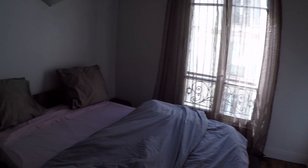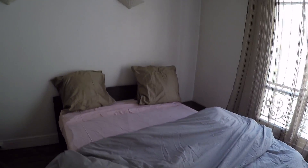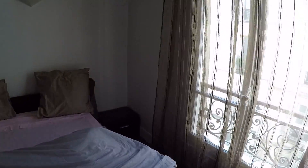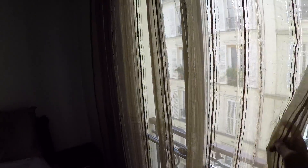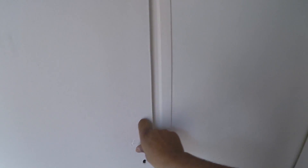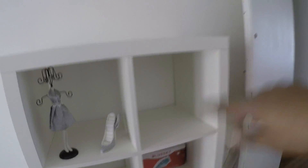Next up is the bedroom. It's a double — or queen size — bed. I like the wooden frame; it's really cool and matches the bedside table. There are nice curtains here, and it looks out onto a courtyard. As I said, it's very quiet — I can't hear a thing. There's more storage space, a few shelves, a heating unit, and a desk with a stereo and two lights on the wall.